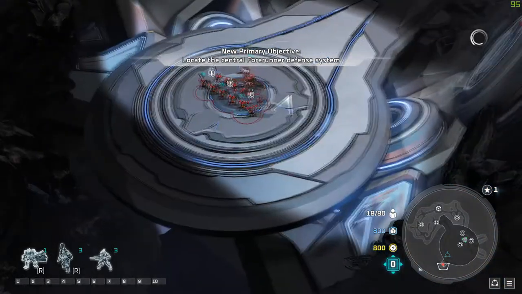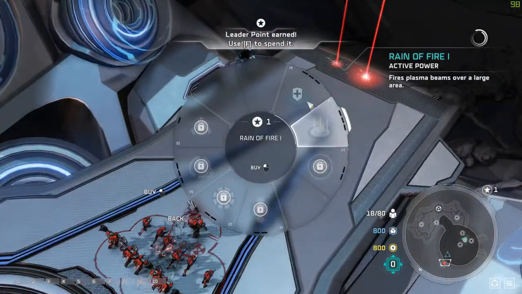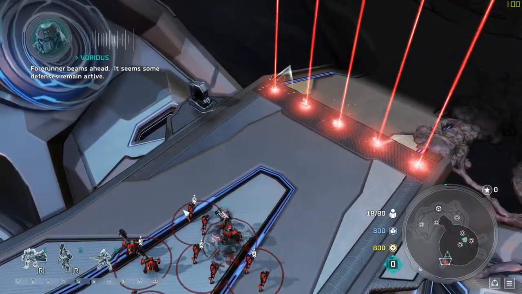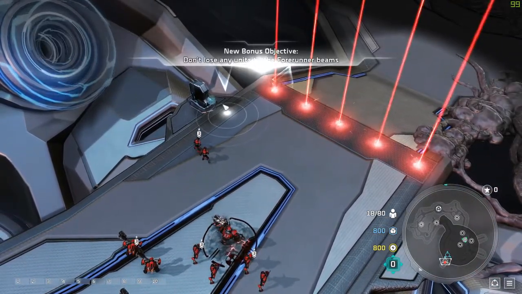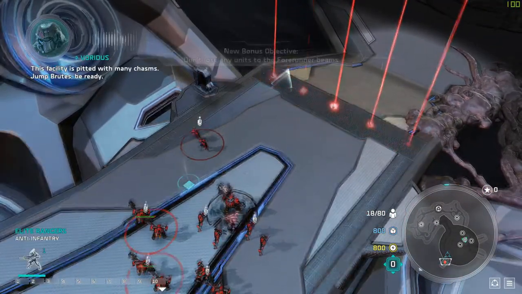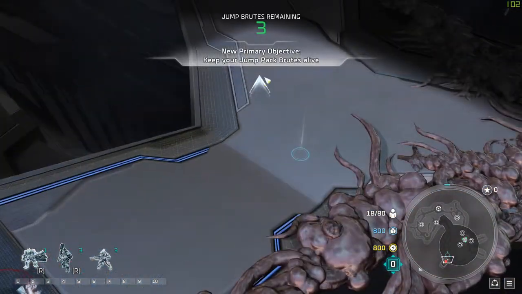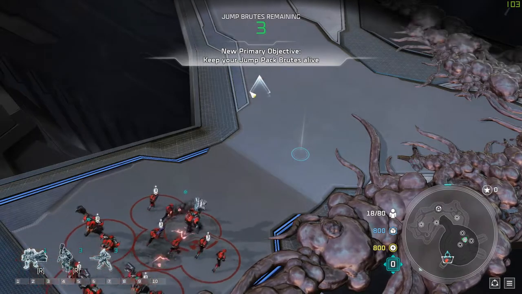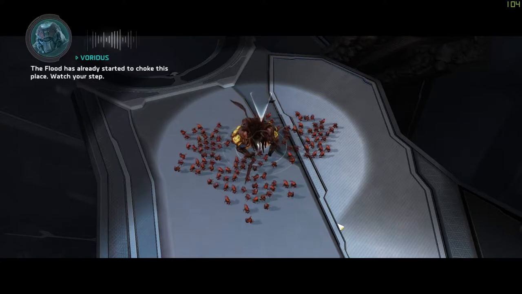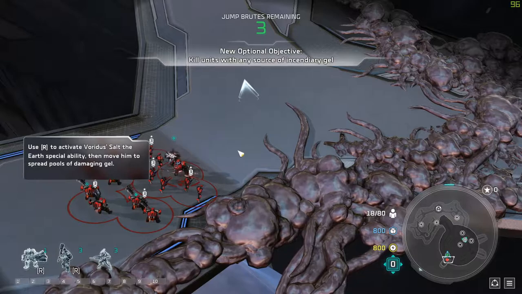Locate the central Forerunner defense system. Let's go. Leader point earned. We want health. Forerunner beams ahead. It seems some defenses remain active. Don't lose any units to the Forerunner beams. Okay. This facility is pitted with many chasms. Jump brutes, be ready. Right. New primary objective. Keep your jump pack brutes alive. Yeah, because that... It said we need them. Watch your step.